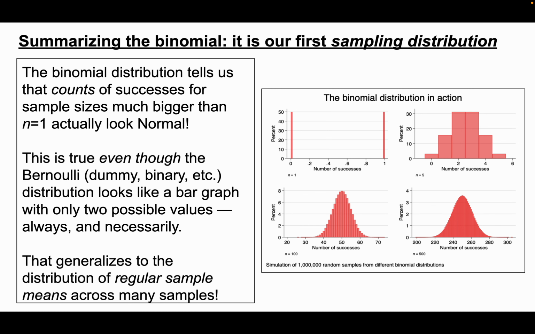Just thinking about what are the possible values of x here. So we've got 2 possible values, 0 and 1. And x, by the way, is a random variable here that means the number of successes. K generally is used to denote some specific observed number. So here we've just got 2 possible values, 0 and 1. And note that we can come up with that on our own for, say, a coin. This represents basically a coin or any dummy variable where each outcome is equally probable.